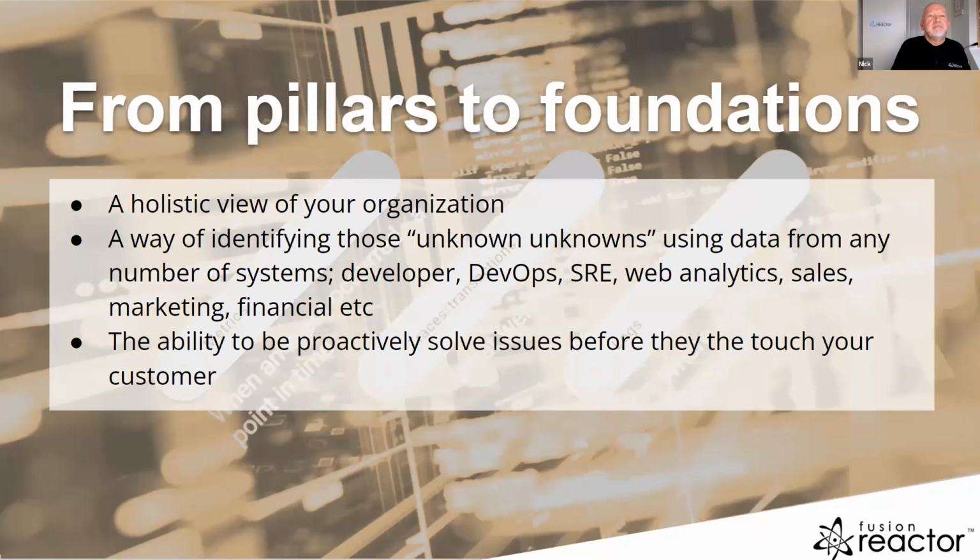But we believe the three pillars are really just the start for us. We see them as foundations for growth and for evolution. We're going to build on them to move beyond the classic app-centric approach of the known unknowns into the new territory of being able to truly identify unknown unknowns. This means our customers can be more proactive and solve issues before their customers notice something's wrong.